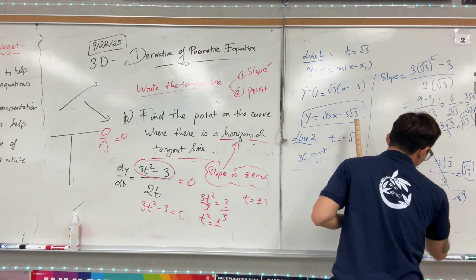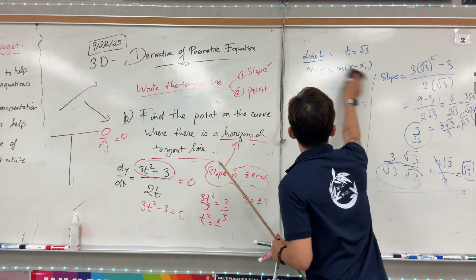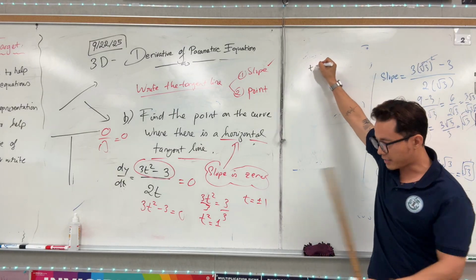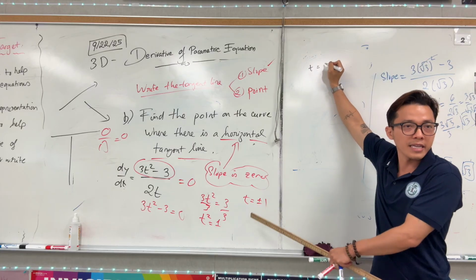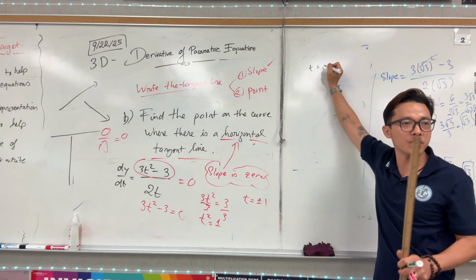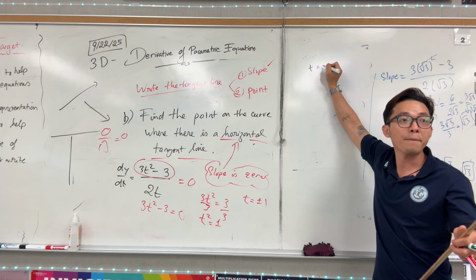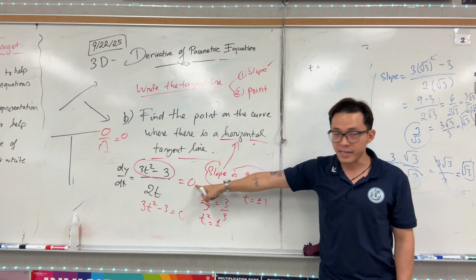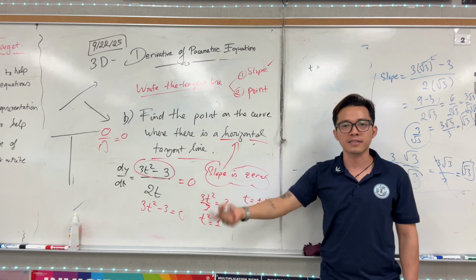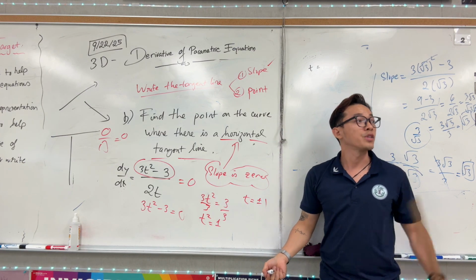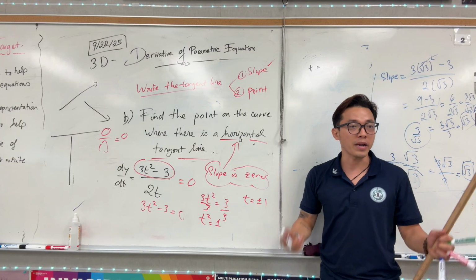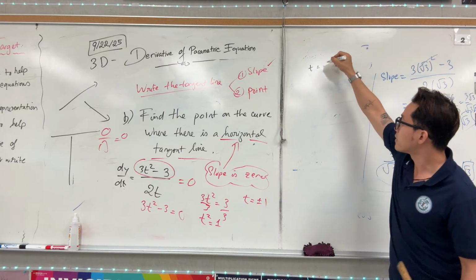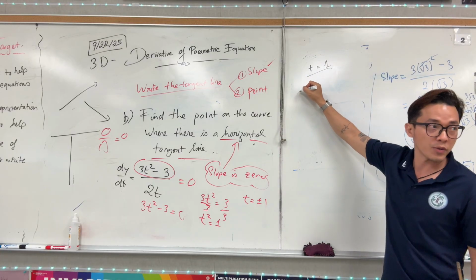So what point then? What point is that going to happen? 1 and 0, when t equals 1? But is that your answer? No. What do you need to do? You only solve them when they are equal to 0 already. But what is your final answer to the problem? You need to find a point x, y. How do you find x and y? You want to plug t equals 1 into the y and t equals 1 into the x.